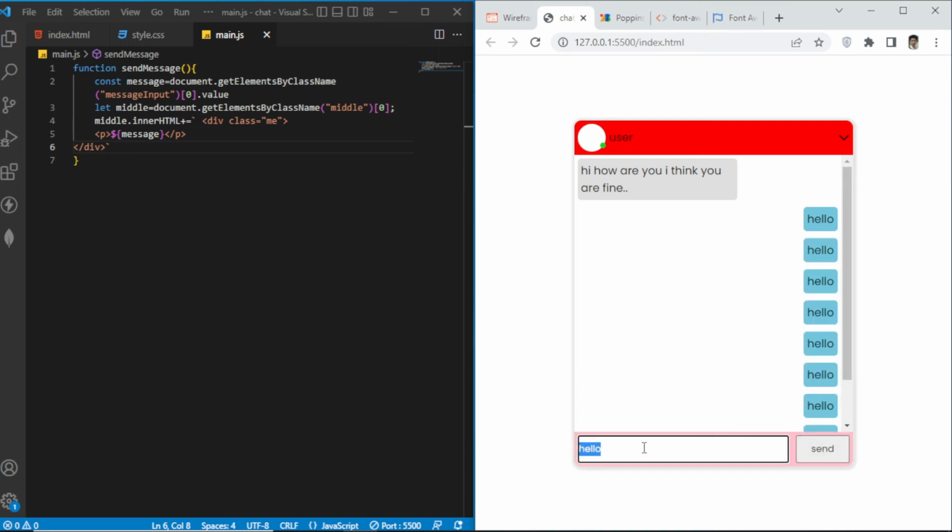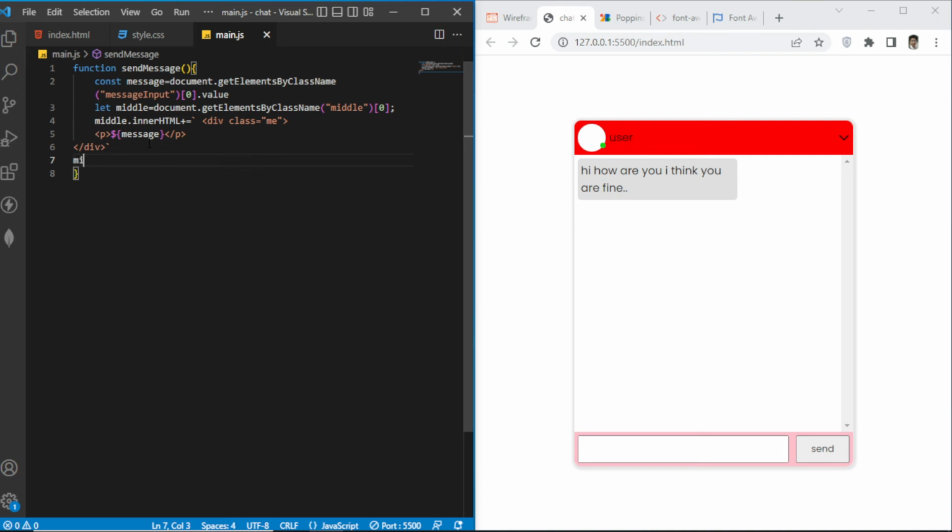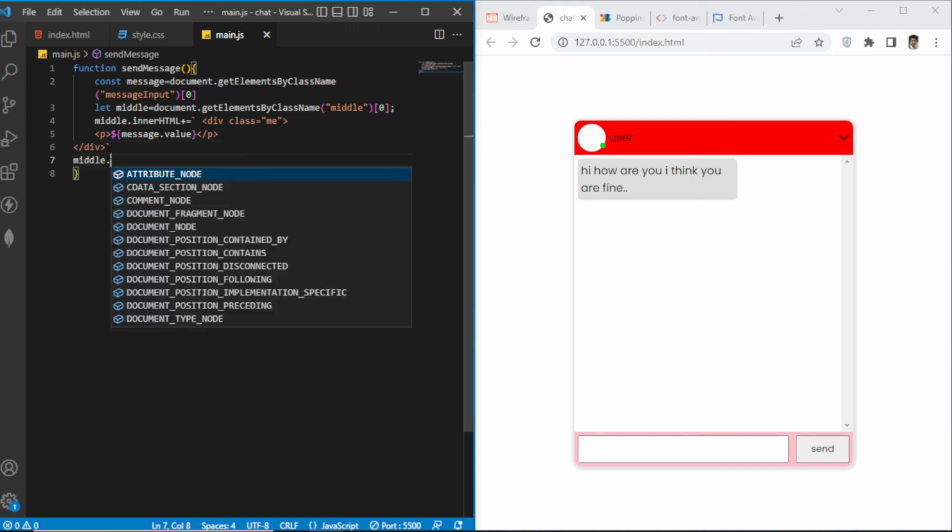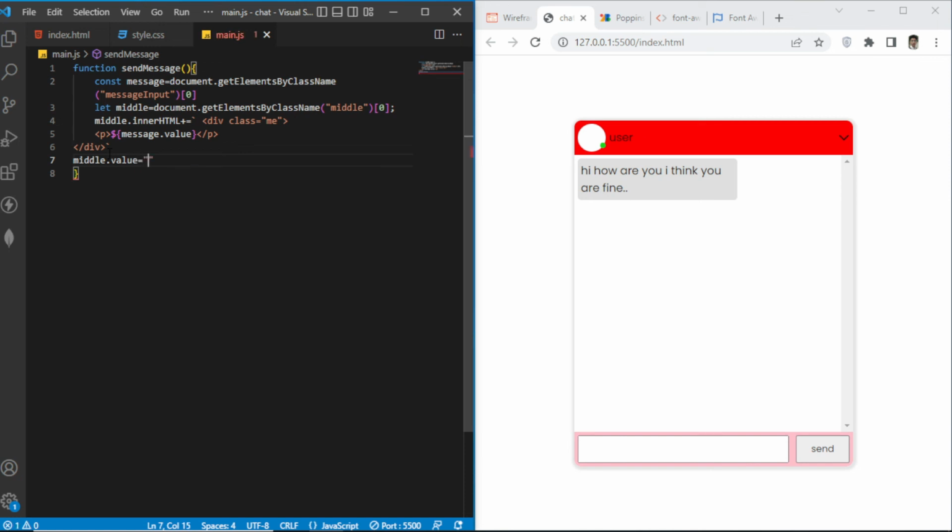But the input is not being emptied. To make it empty, we will not select middle. We'll write message dot value dot value, because we need the value here, and we can also set the value equal to nothing.